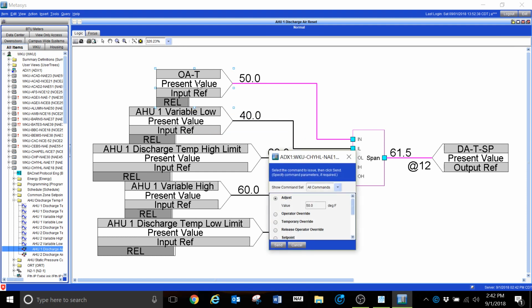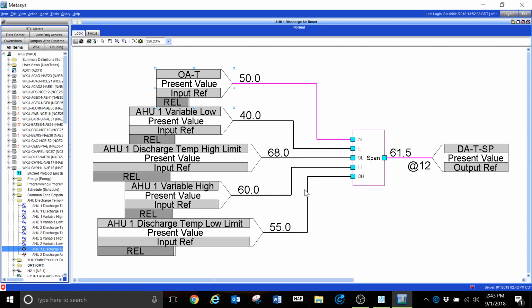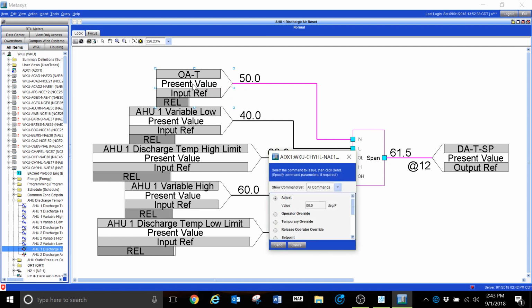But once we take that below the lower value, I'm going to take it down to 30. If we had a 30 degree outside air temperature, hit send, you can see that the span block will then go to the maximum outside air temperature. For whatever reason, the system's wanting to be just a little slow, so bear with me.